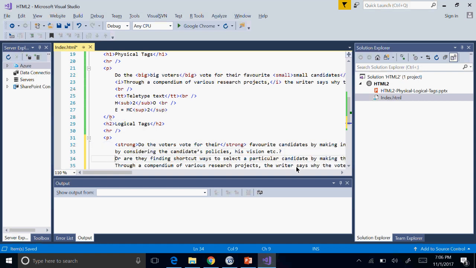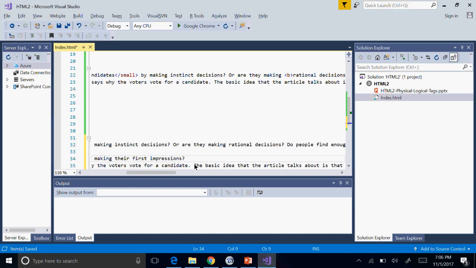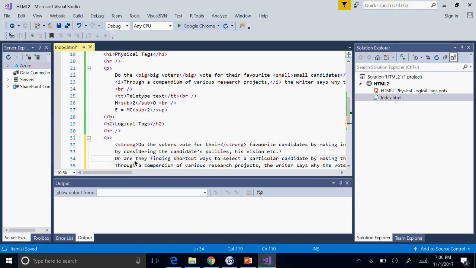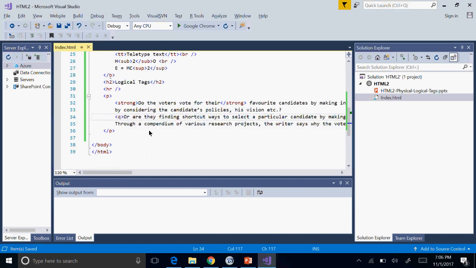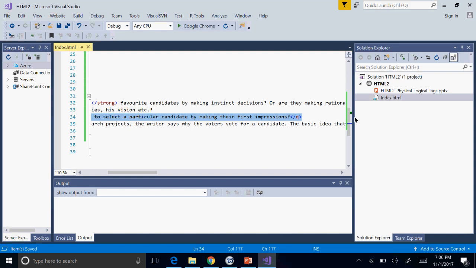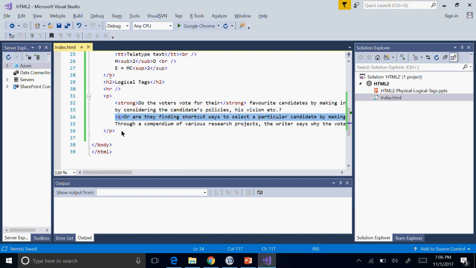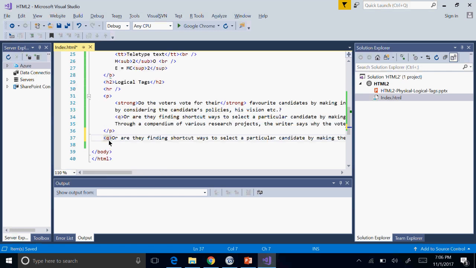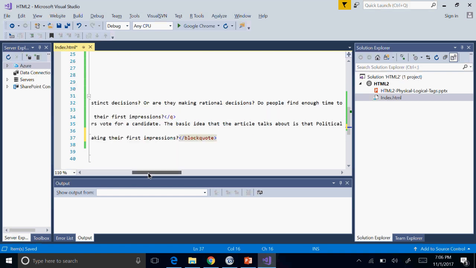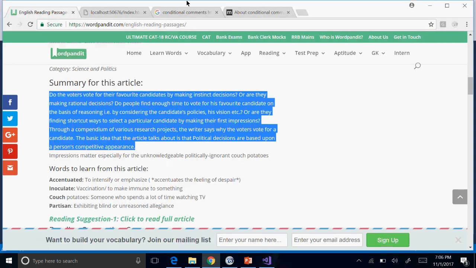Then afterwards, from R to impressions, I'm going to use a small quotation. And here I'm taking the same thing and making a block quote after the p tag. So you will see some difference. What is the difference between a block quote and a small quote? We are going to see.